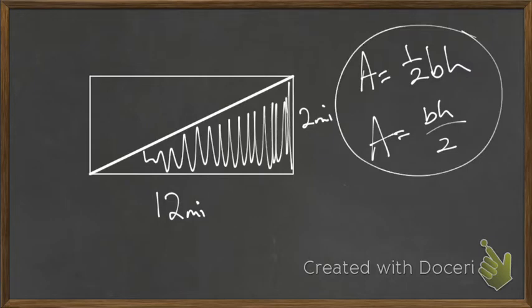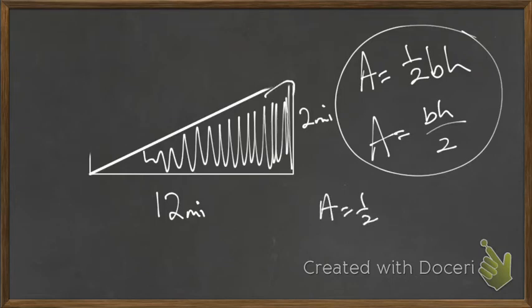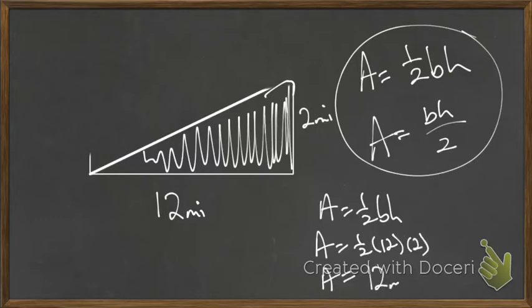So if I were to show my work for this, if I want just this triangle, I would write area is half of the base times height because it's half of the rectangle. Same base and height as the rectangle, by the way. Half of 12 times 2, which is 12 square miles. That's a good chunk of land. 12 square miles. Yeah, you should write that down.